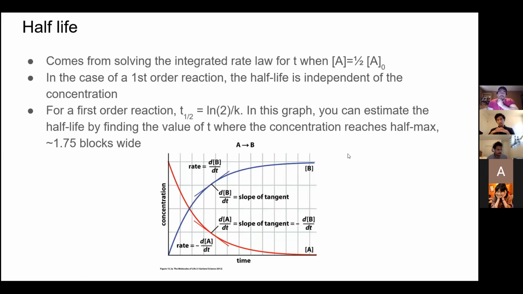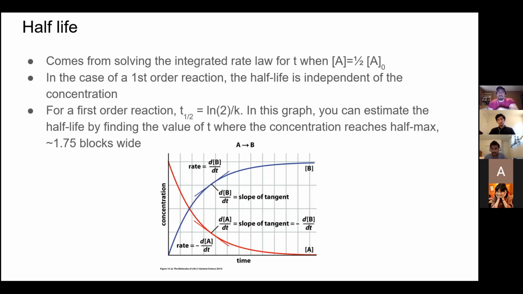Another thing that was on that table is the half-life, which is the time it requires for the concentration to reach half of what it was at the start of whatever period you're counting. You can get this by solving the integrated rate law and putting A of T equal to 1/2 of the initial concentration of A. The important thing for first order is that the half-life is independent of the concentration, which is not true for the second or zeroth. And that half-life is the natural log of 2 divided by K, which you'll find if you solve the equation like on the first bullet point.